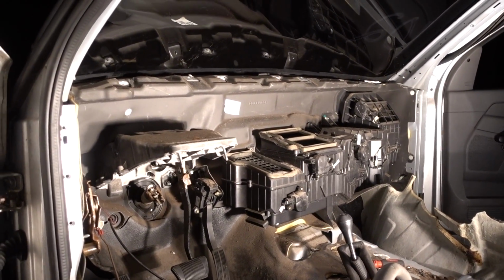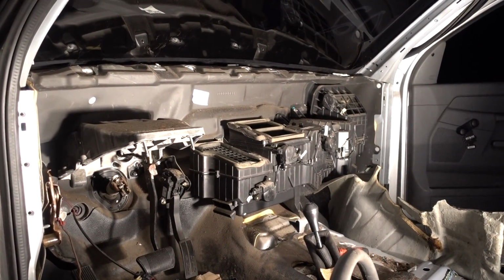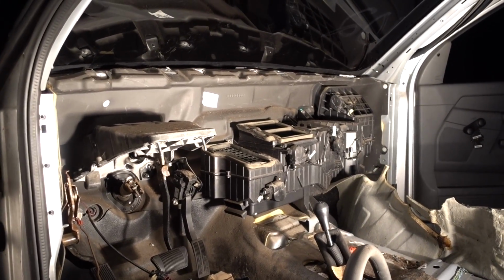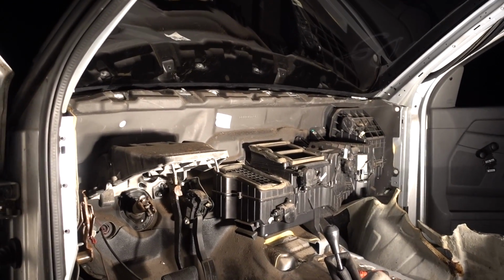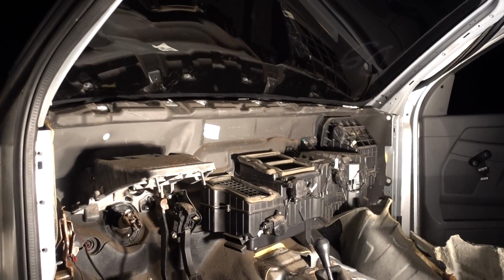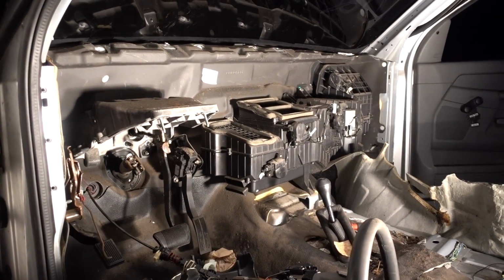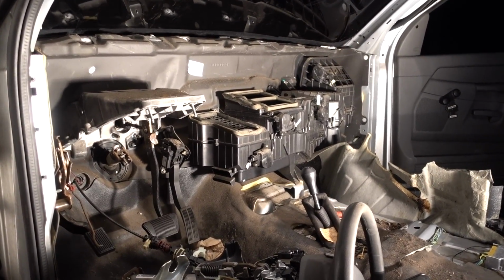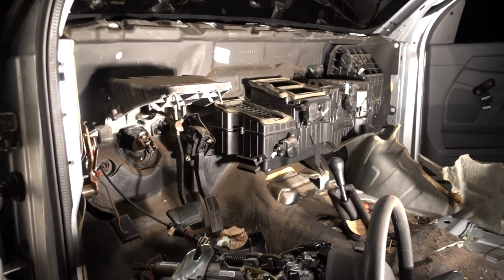The dash removal, even though it's not that bad, and I honestly, in another truck, would not have a problem doing the heater core myself, you can see how close you are to the windshield on a lot of that stuff. You want to trust somebody that is going to take their time to not nick up your windshield, interior pieces that you don't really want pried off. There's a certain way to do all this stuff. So definitely not a terrible job, but just like everything else, you don't want somebody who's used to using a 3-pound hammer and electrical tape taking your dash apart.